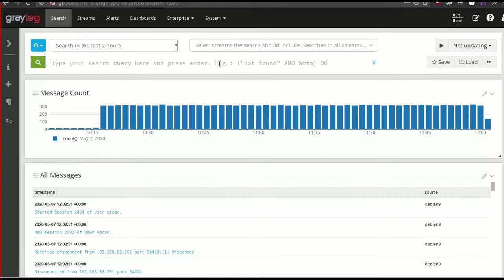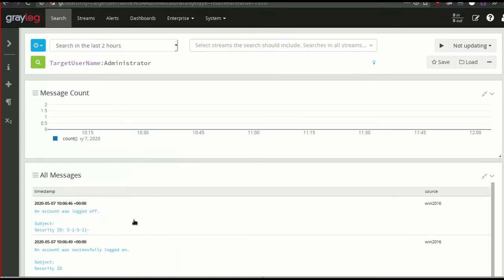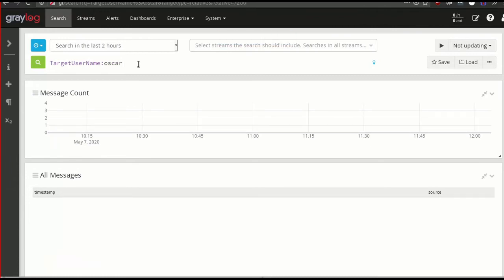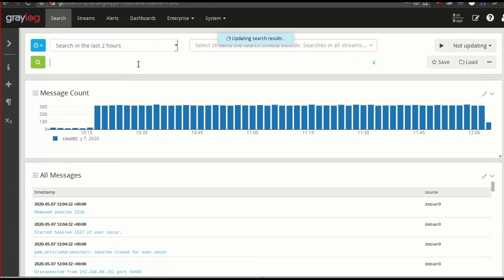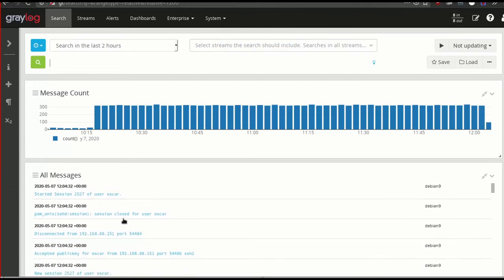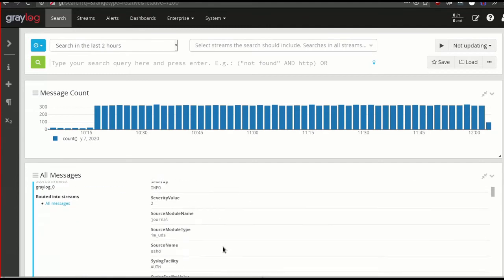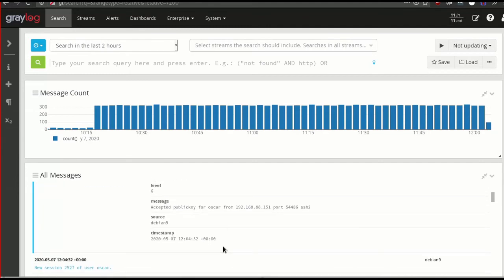Structured logs are especially useful if you want to find something very specific in your log stream. Like finding the events that involve the user administrator could be formulated in a search query like that. Once the search completes, you can see that there are only very few events here. I also have something that's generating noise for this particular user, SSH logins. But you can see that this cannot be found this way because that particular log is not structured. We have it in the full text, but we don't have it parsed out as a specific field.